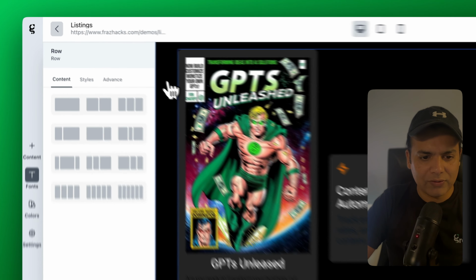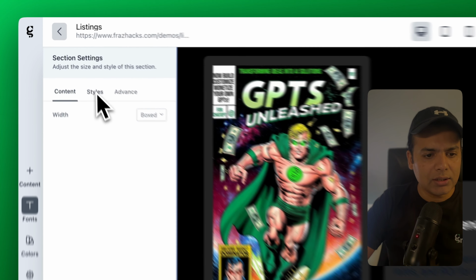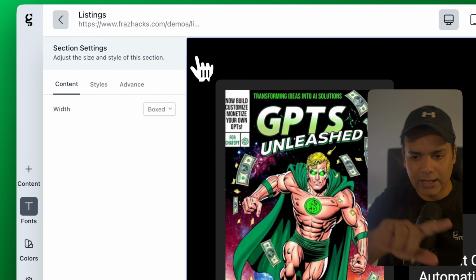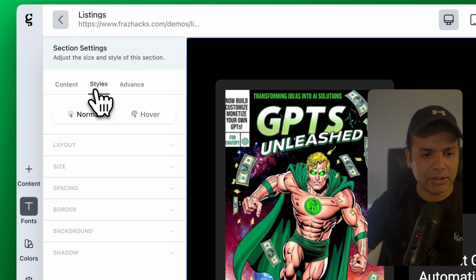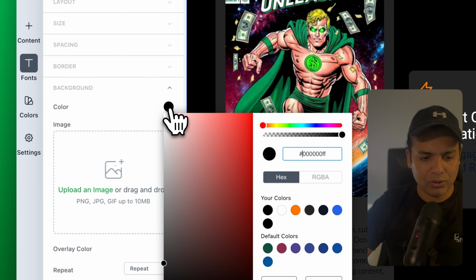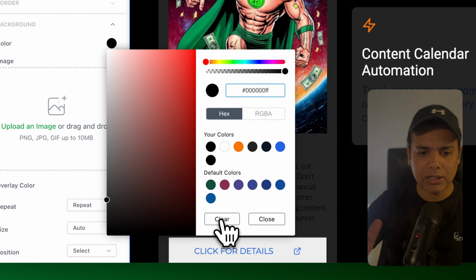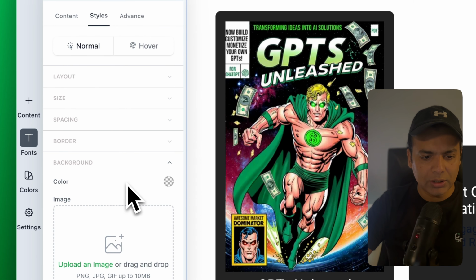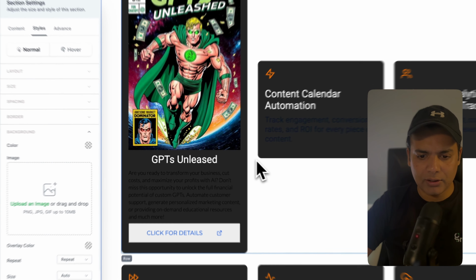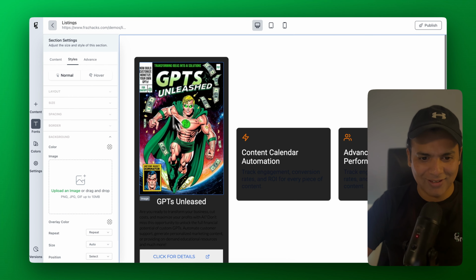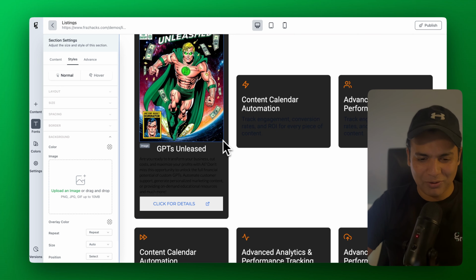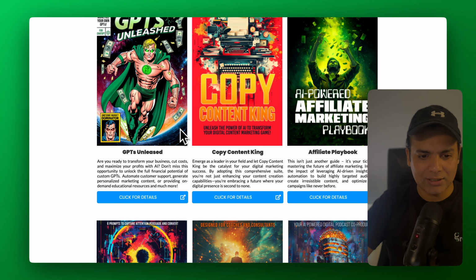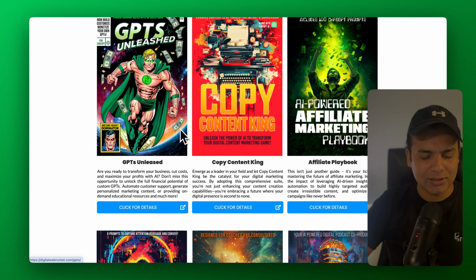Let's remove this dark background. Click outside of these boxes, so this will select the whole section, and click on styles, go to background and click on this color. We don't need this, we want white or default transparent, so click on clear. This will clear the background color. By the way, I like this black on white background, but since we want to make it similar to this, let's continue with it.